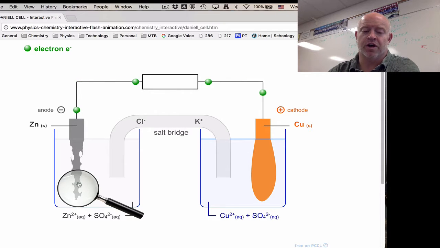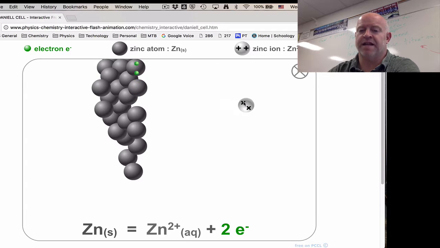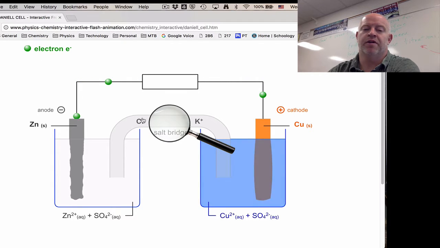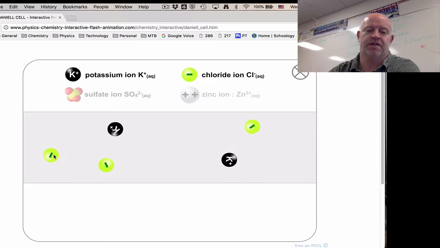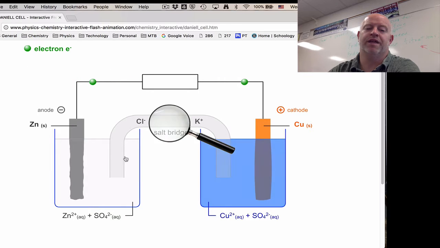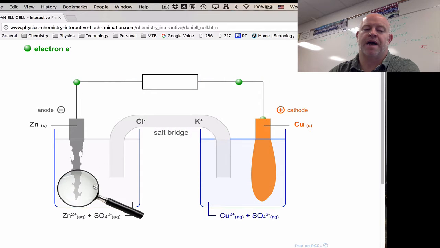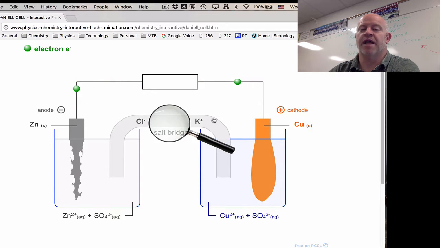On this side, since we are losing electrons and we're gaining positive over here, the chloride will run in this direction. Take a look, you'll see that the negatives are going to run to the left, so they're going to replace negative ions on this side to balance out the extra positive ions we get over here. On this side, we're going to add potassium, so it's going to balance out the extra negative ions we have over here. So the salt bridge provides charge balance, making sure that everything is balanced out in terms of charges, so everything continues to react chemically. It's there to basically stop Le Chatelier's principle from controlling this process.